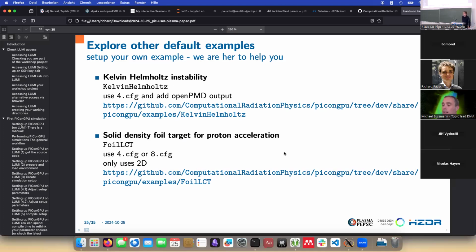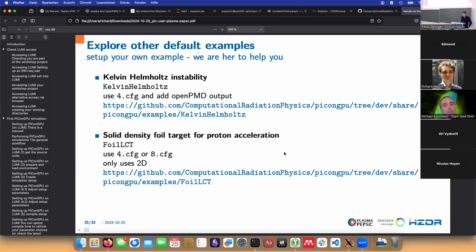And there's a question. What do the 4 and the 8 stand for? So the question from the audience, from Julian, was, what does the 4 and the 8 stand for? I didn't go into that. These numbers usually stand for how many accelerators you're using. So 4.cfg uses 4 graphic cards in this case, and 8.cfg uses 8 graphic cards. Since this is using TBG, you don't have to care how the nodes are distributed. If 8 GPUs don't fit onto a single node, then it automatically does an MPI-distributed two-node setup, for example. You'll see.